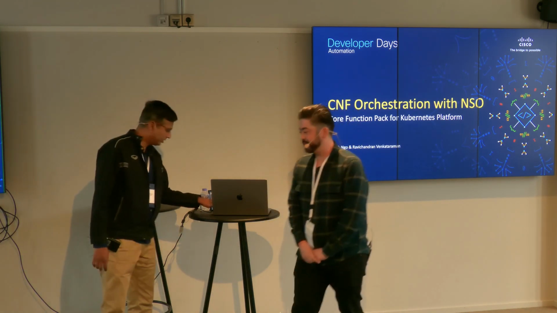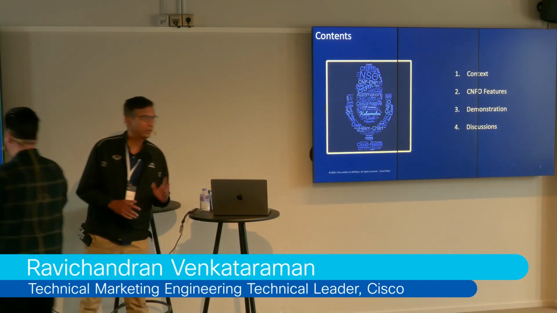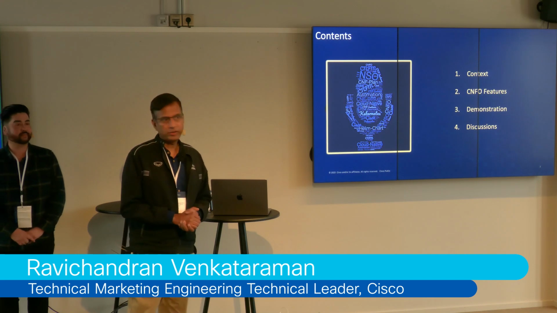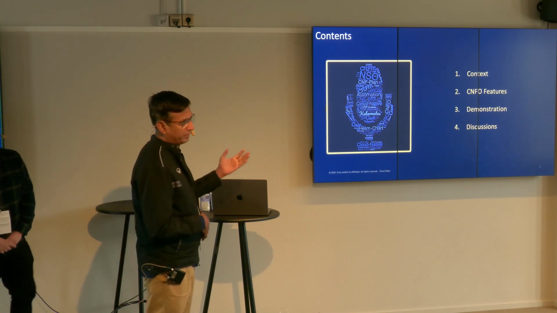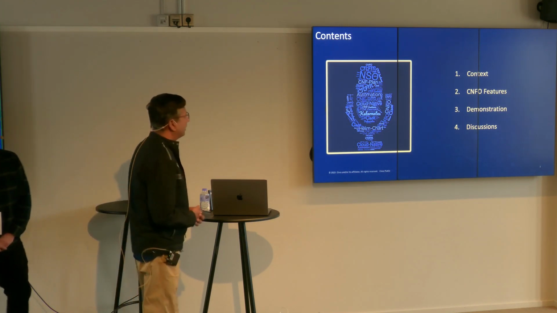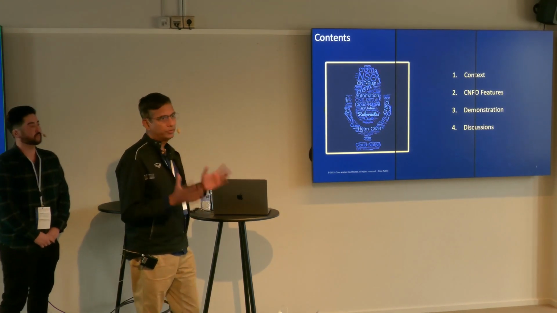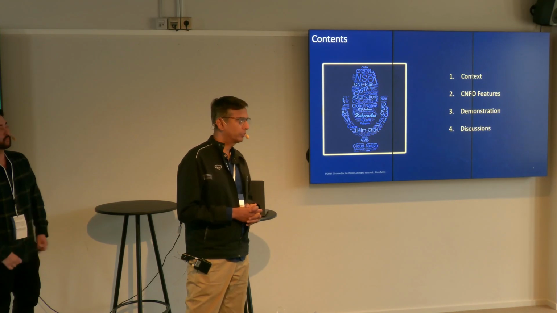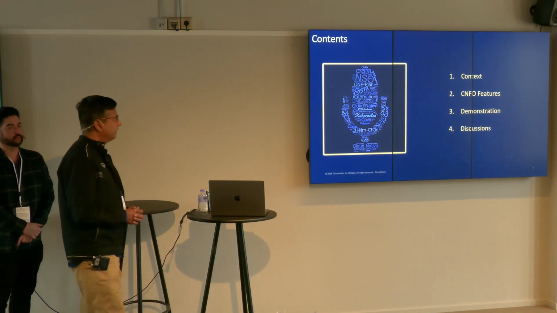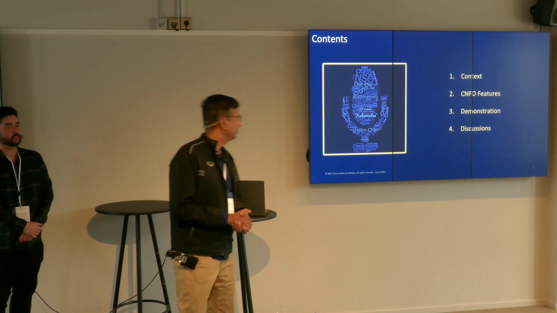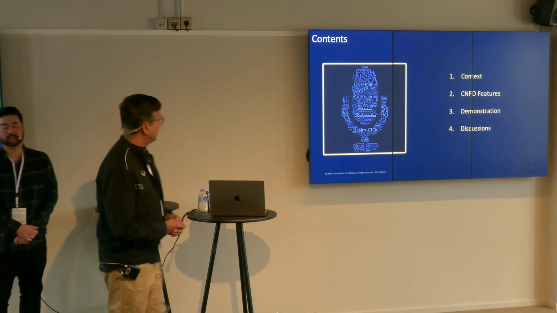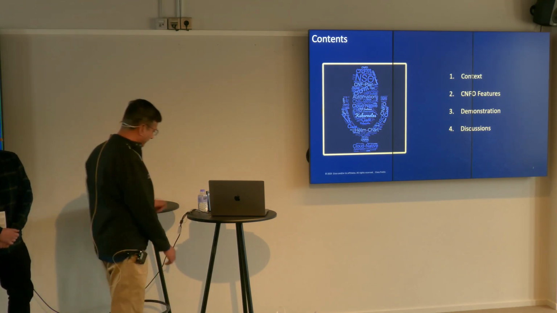So I'll have some slides to show you first before we do the real demo. This is the agenda for today. We start with the context of why we are doing this and what's the logic behind the design of the core function pack. In section 2, we will go through the features, like what is inside core function pack and what you actually need to use it. And then the good part of this session, we will go through the demo, so you see the real product in action. And then we end up with discussions.